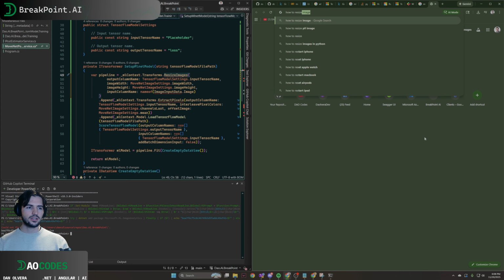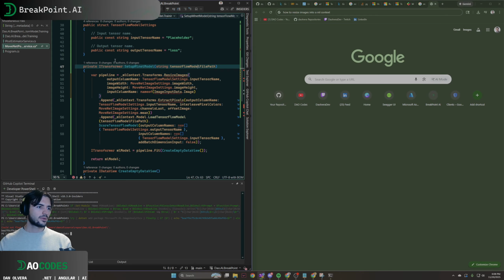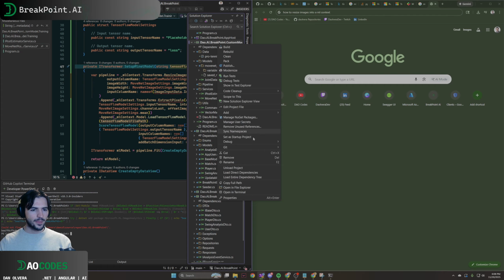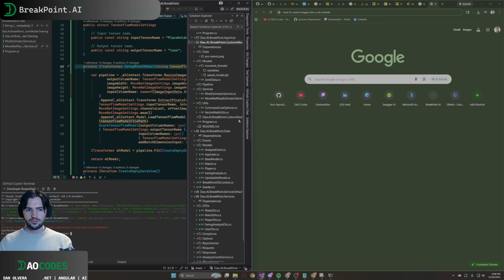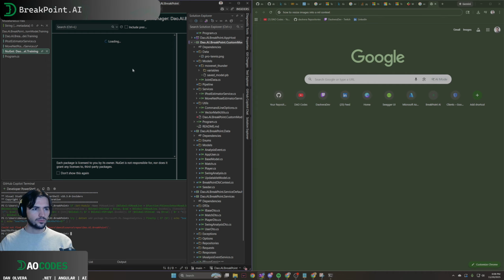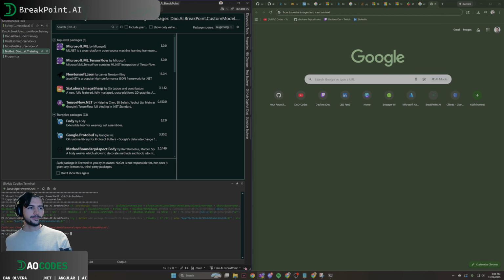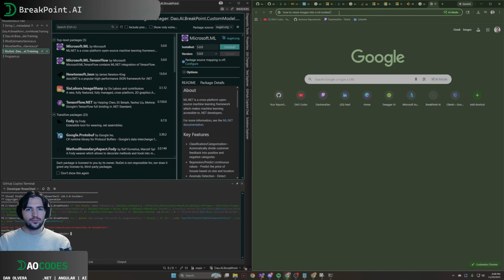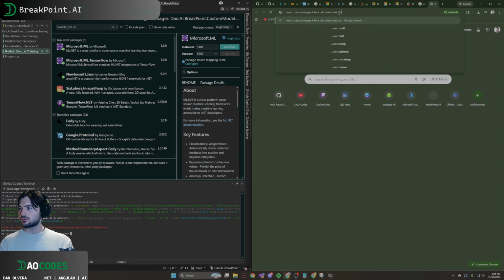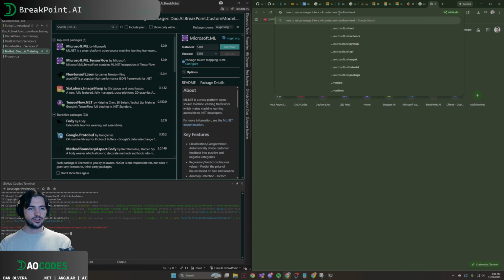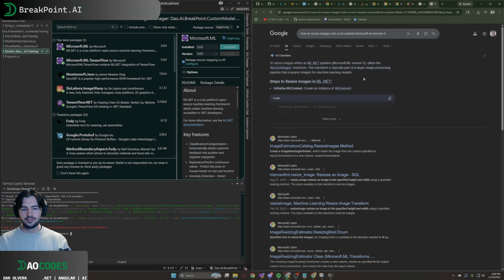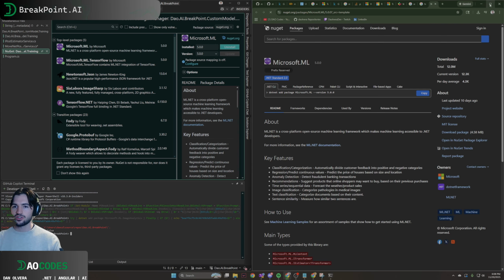How to resize images into an ML context. What version of ML? Browse. Oh, no, just click installed. Microsoft.ML version 5. I guess I probably just need to look at version 5. What's the breaking changes here?